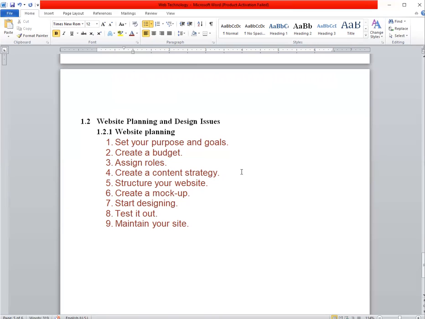Okay. And the second part is your goal, because you set some purpose in the first step and then you find your goal, which we can say is the output for your website. So you should define some goals, right? For that, you divide that part. For example, how many visitors visit your website per month, per week, per day, correct?